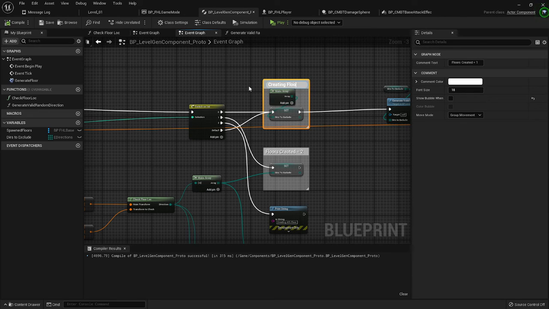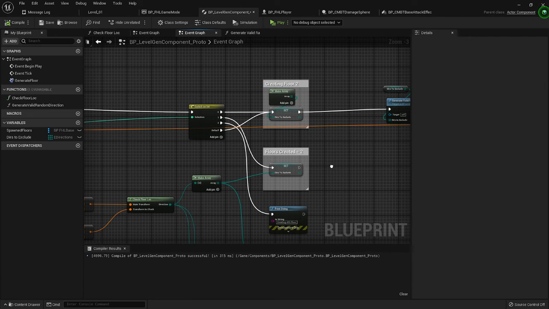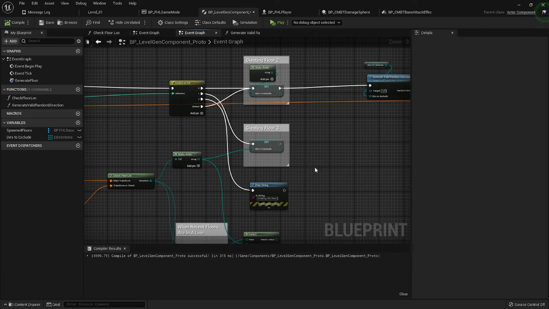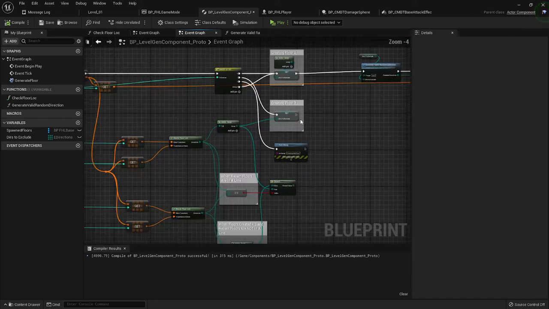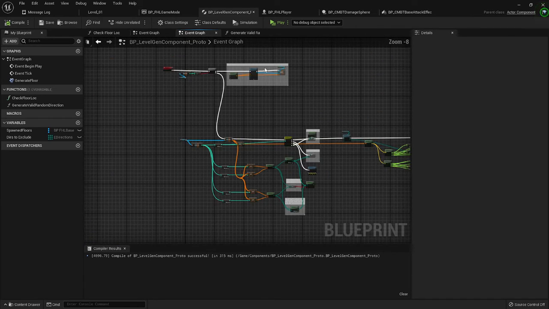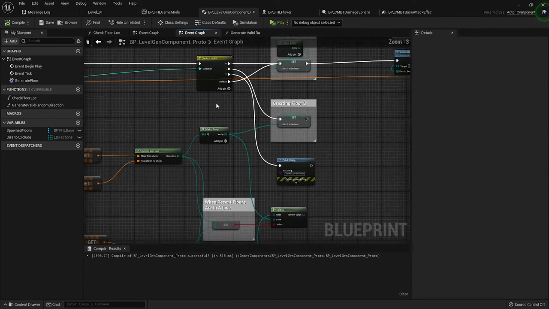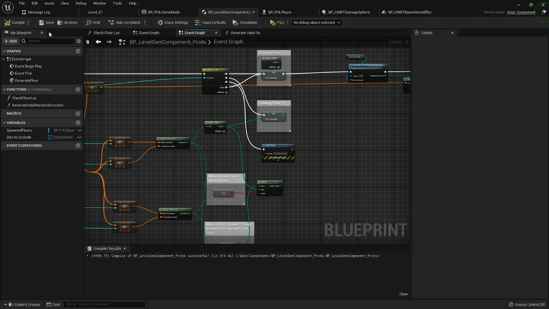This should be floor 2. Creating floor 3. This should be creating 4th floor. Creating floor 1. Floor 1. Okay, let's see what we got.